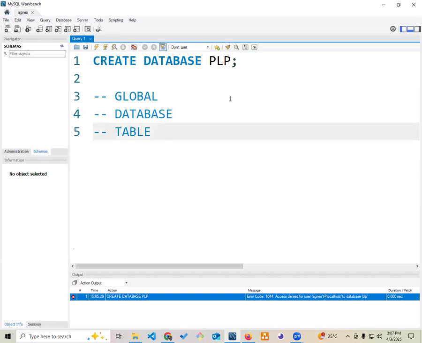Now, I want to assign Agnes what you call global privilege. What do I mean by global privilege? Initially when I had signed in, guys, do you remember I had campus, school, demo, SalesDB. I had so many databases. I want Agnes to be my assistant.